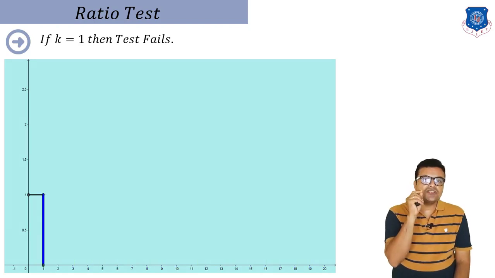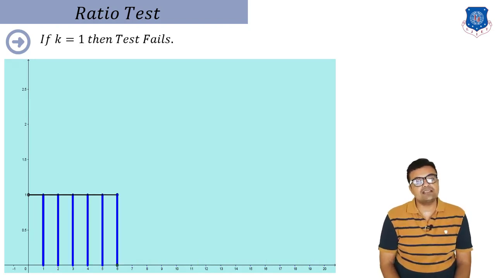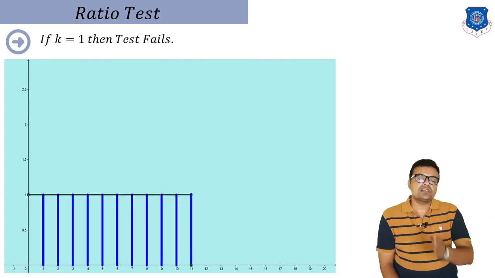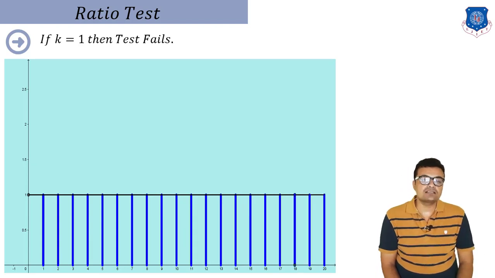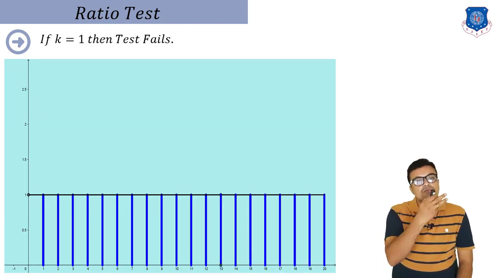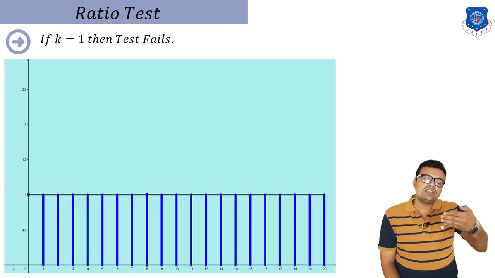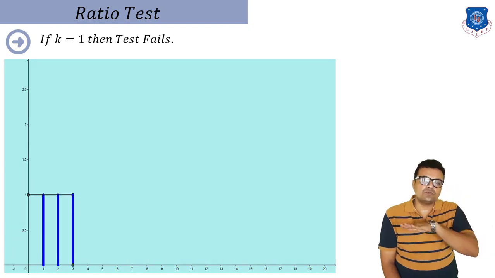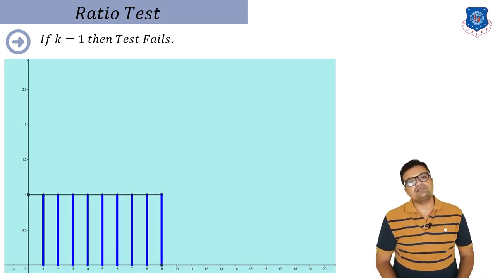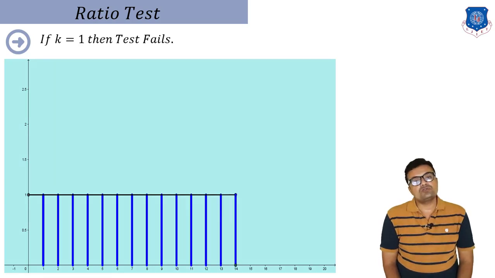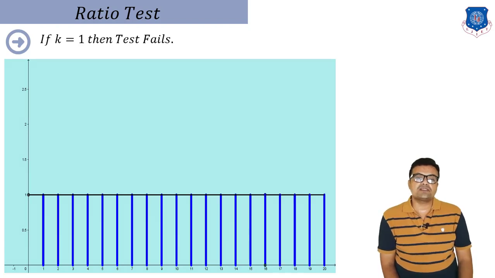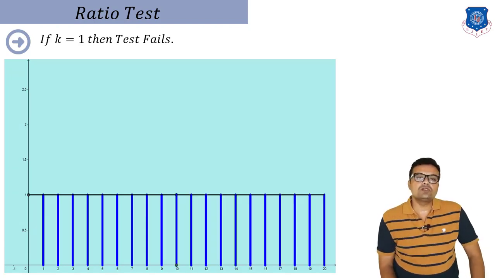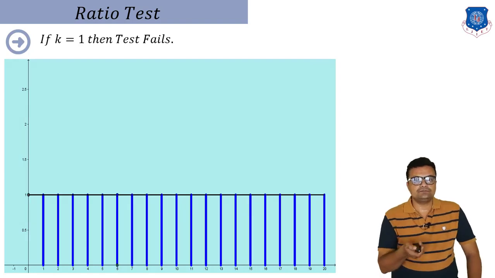If exactly this scenario is there, that indicates that after infinitely many terms of consideration in the series, still there is some height which is remaining to add into the answer, and that tells you it is moving towards infinity. But suppose the same thing is happening on the x-axis, meaning the height of this bar is 0, meaning now points are lying on the x-axis. In that case we can say it is convergent, but it is very difficult to check exactly which of these two conditions is satisfied. So in general we say that if k equal to 1, then the ratio test will fail.